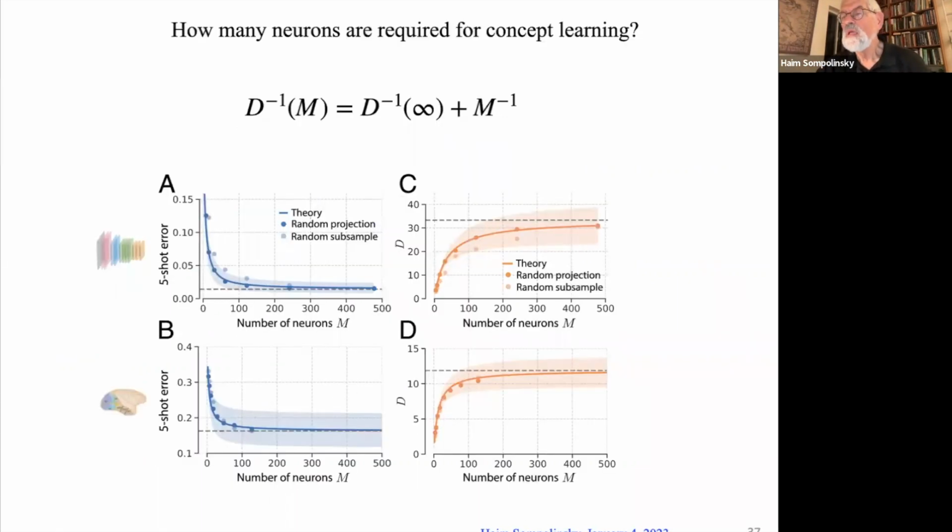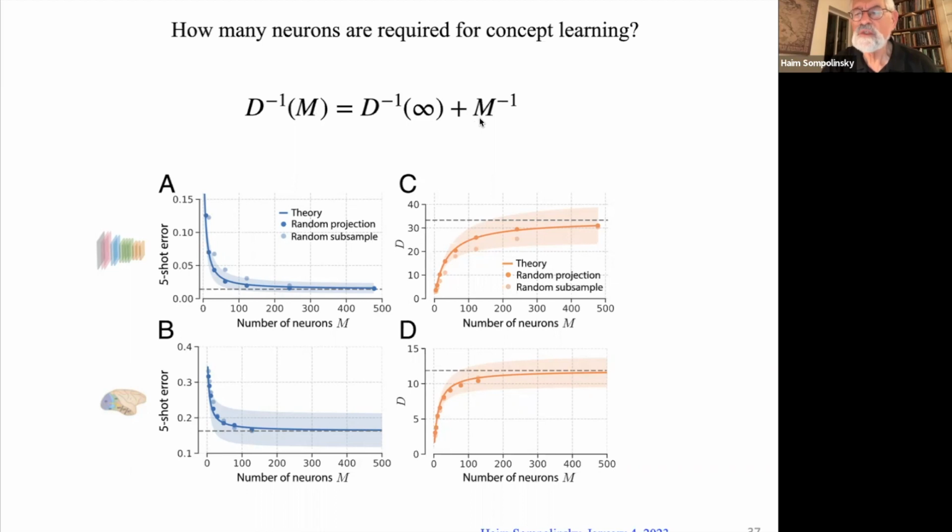Finally, I want to say, I'm talking about geometry, dimension, and radius, and how sensitive they are to the number of neurons that you sample and the number of random projections that you use. How many neurons do you have to include in IT cortex in order to reveal this geometry in terms of performance? The answer is that the most important quantity is the dimension, which depends on M, the number of sampled neurons, and has this behavior.